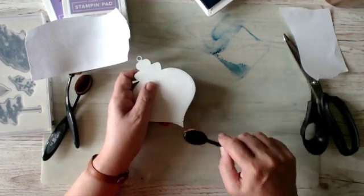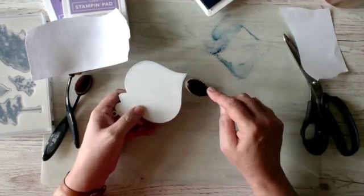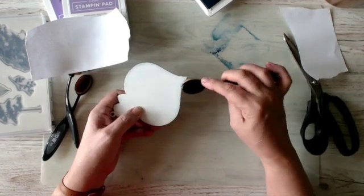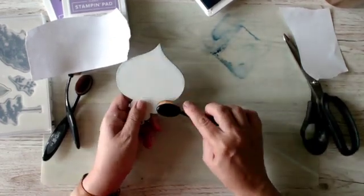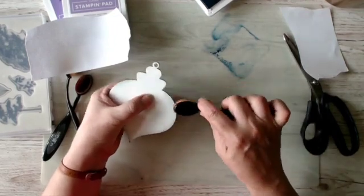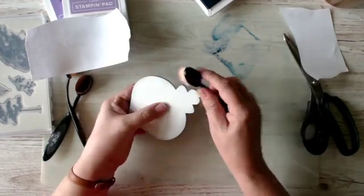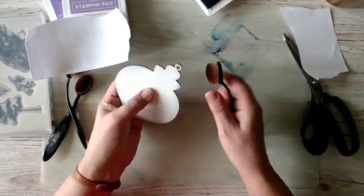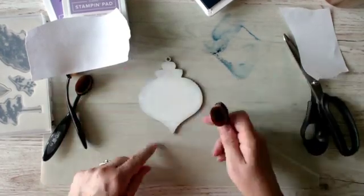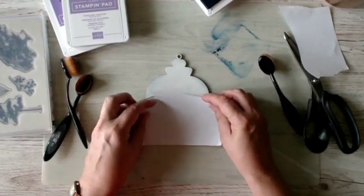Now there's going to be a lot of blending and not much going on in this particular tutorial, so I do hope that you will forgive me if from time to time I go quiet and I just do a little bit of fast forwarding and put some music on. Okay, so just want a little bit round the edge there, just to define the shape. And now I'm going to put my paper mask on.